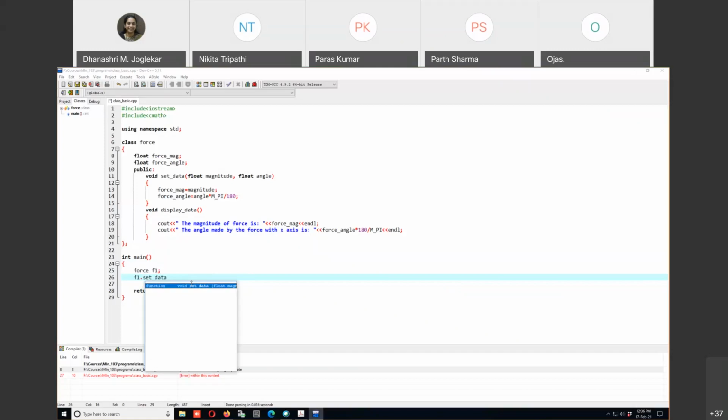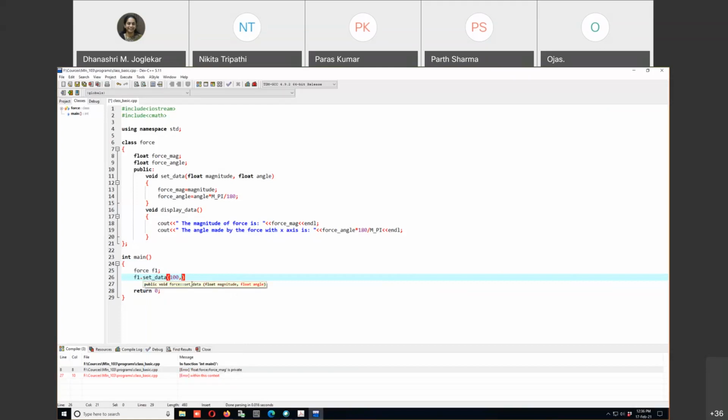and in that you will be giving input to it. The first input, which is highlighted over here in red color, is the input of magnitude, and it has to be a float type of variable. You can give any, let's say 100, then comma, and then you have to give the second input, which is for angle. That angle should be in degrees by default.